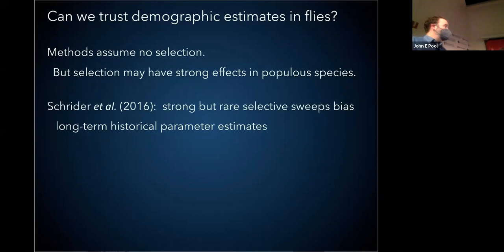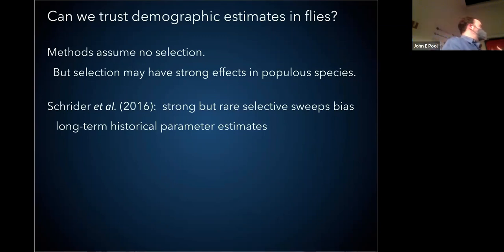And indeed, there was one study that specifically argued just that. They studied a specific model of recurrent genetic hitchhiking involving rare but strong selective sweeps. They studied how that biased the inferences of historical parameters within a single population across relatively long population genetic timescales. And they suggested that the situation was pretty bad, that there are strong biases there. This was motivated by a specific model of recurrent hitchhiking that had been suggested for Drosophila melanogaster.